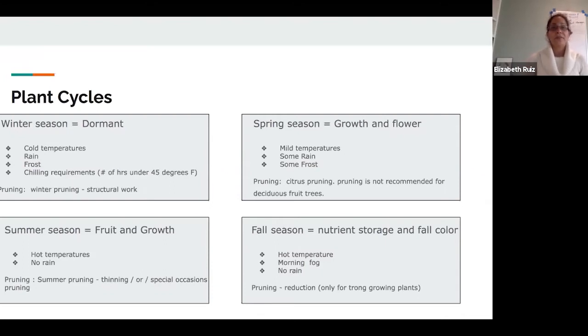We have to keep that in consideration, for example, if we are doing winter planting. It's really good to do winter planting because we have a lot of water coming in, supposedly, with the rains. So keep that in mind. We also know that in winter, when the trees are dormant, they are still getting nutrients, but they are getting them from the storage that they put in the root system. So they are doing things, but on a smaller scale, and the activity of the tree is mainly in the root system.